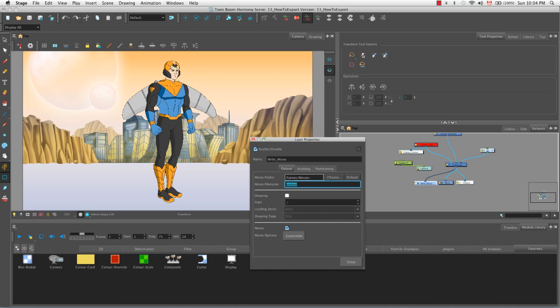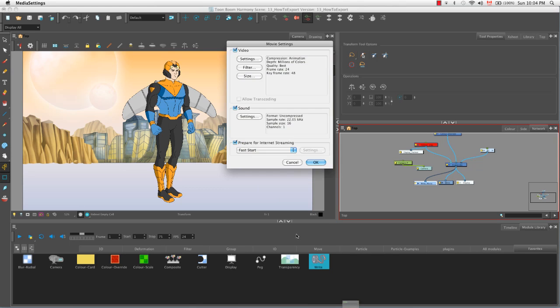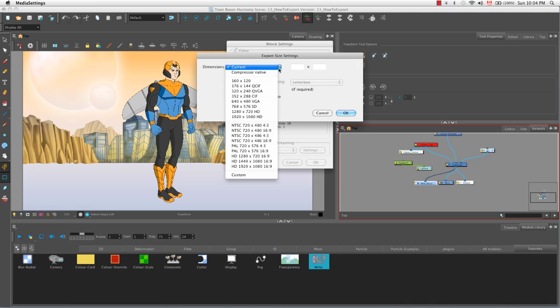So now we can change the file name to maybe scene movie or something like that. And let's customize the movie options. So in the movie settings dialog box, let's go into, let's say maybe the size. And it says use current size, or we can change the size.